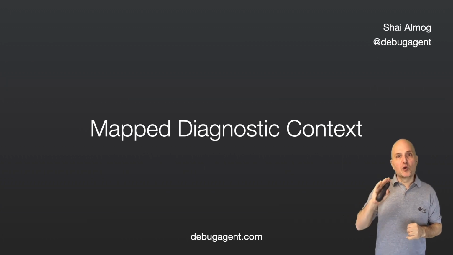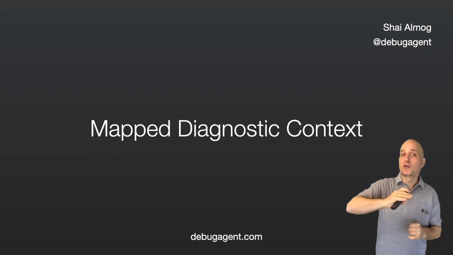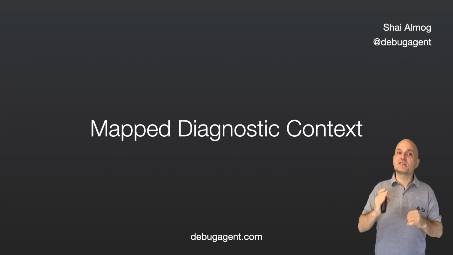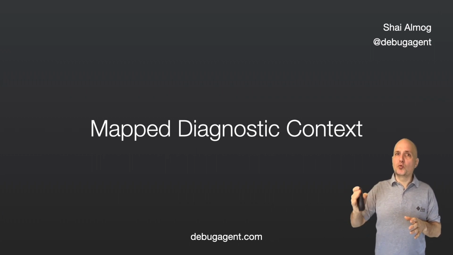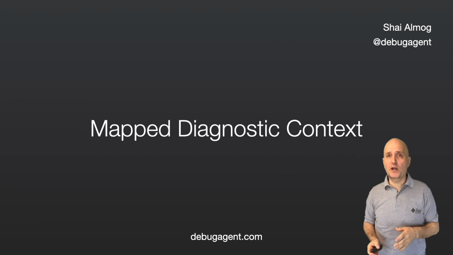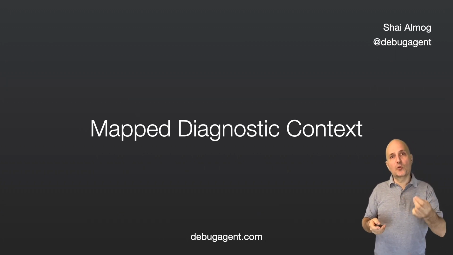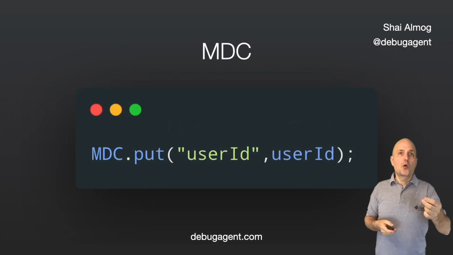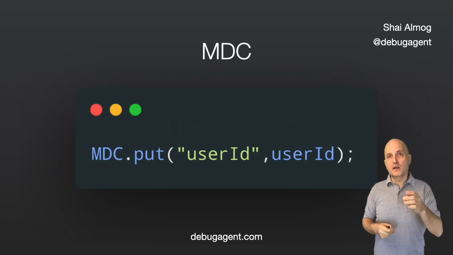Every line will show you the context, such as the web request that triggered it, the logged in user that submitted the request, etc. This way, we can filter logs to a specific user or specific request. This lets us focus on the context so we can follow a specific session. We can add information to the MDC using code like this in Java.